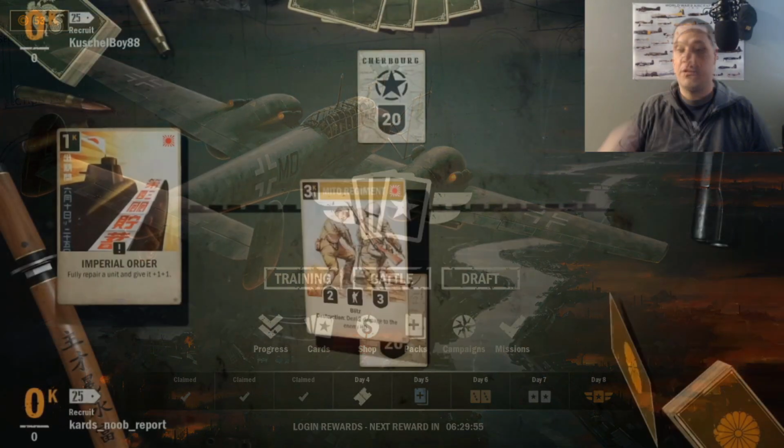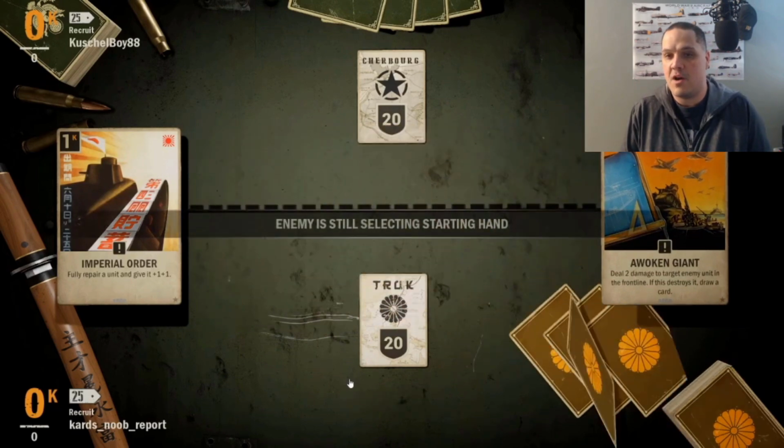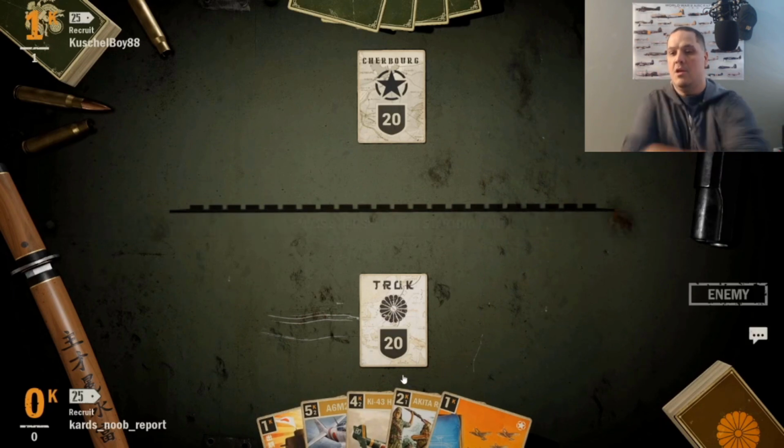All right, here we go. All right, let's jump into our games here and see how this game goes with Japan. So these are pre-recorded and I'm giving commentary on the play. So I'm going to be guessing a bit what I might do and then I'm just going to talk through it. So let's take a look here.